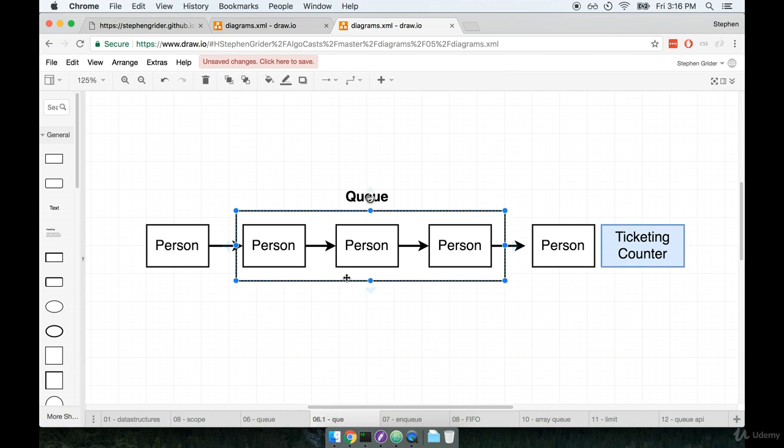In this example, you can imagine that the line of people waiting to get to the ticketing counter is very much like a queue, because a person will enter into the line at the very end, then they have to wait in the line until it's their turn to emerge from it and approach the ticketing counter. In a queue, there's no idea of skipping or cutting in line. So the order in which you get into this queue also dictates the order in which you come out.